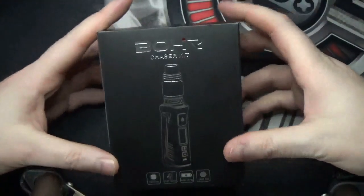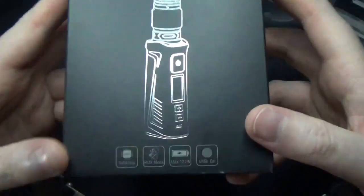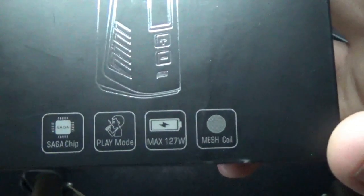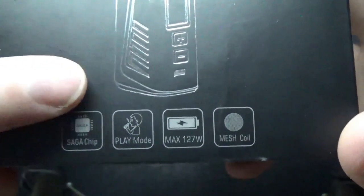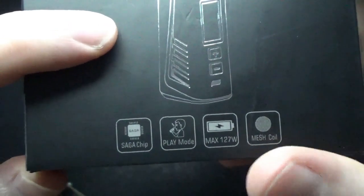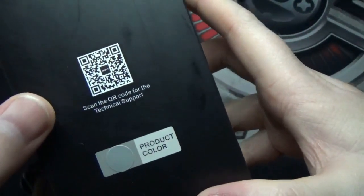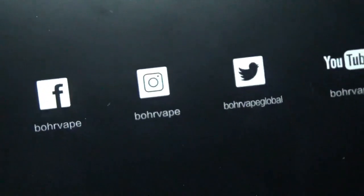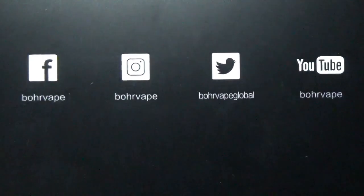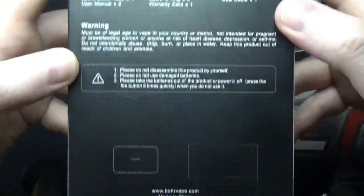Okay guys, so here we are with the Chaser kit from BOHR. It's got the SAGA chip in there. You've got play mode, maximum wattage of 127 watts. That's with a 21700 battery. You've got a mesh coil. On that side we've got our product colour, and a QR code there for technical support. That side you've got some social media. On the back then, the contents and some warnings.